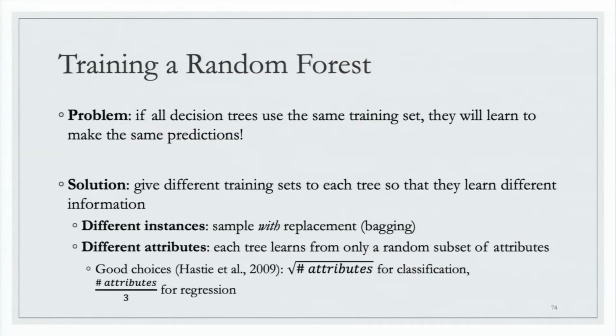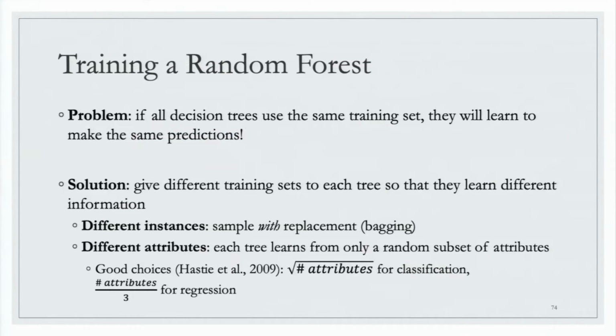We're also going to give them different attributes. It tends to be that each tree considers fewer attributes than the total number. There's some work out there that shows that a good setting is, if I have 9 attributes, I want to use 3 in each tree. If I have 16, I want to use 4. The ideal number is somewhere around the square root of the total number of attributes. That's for classification. If it's a regression problem, then dividing the number of attributes by 3 works really well. I don't know the intuition behind why these are really good settings, but they tend to work in practice.